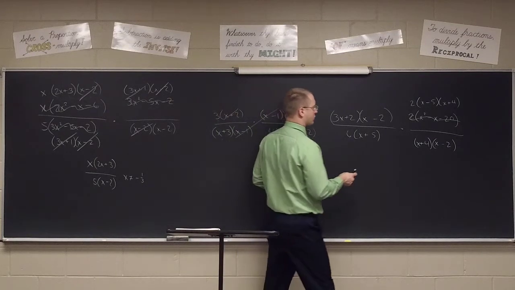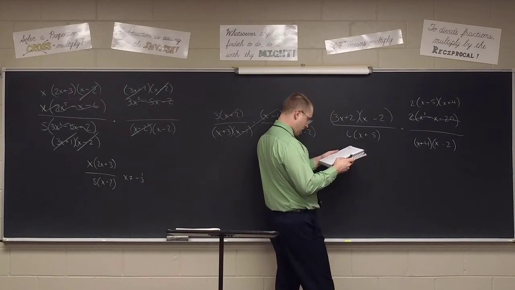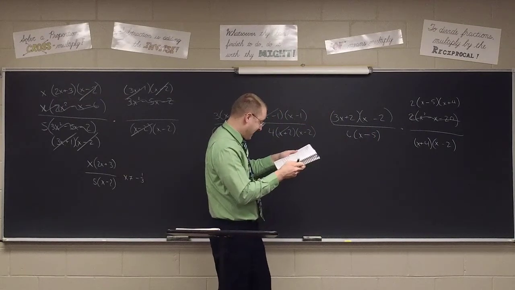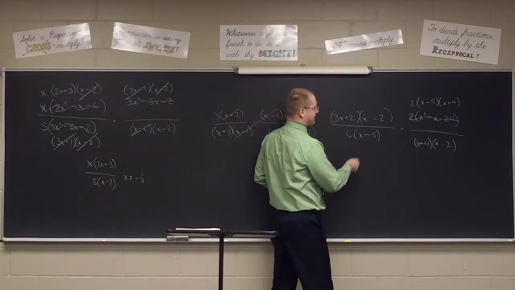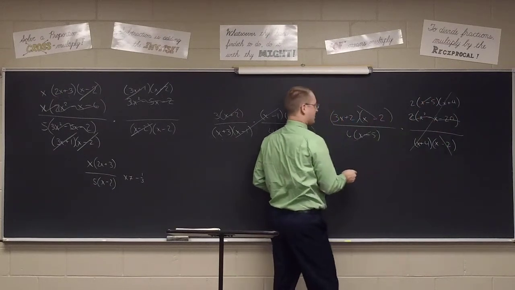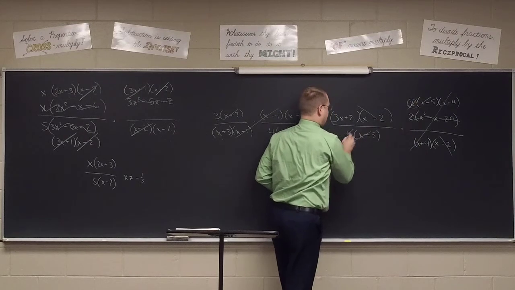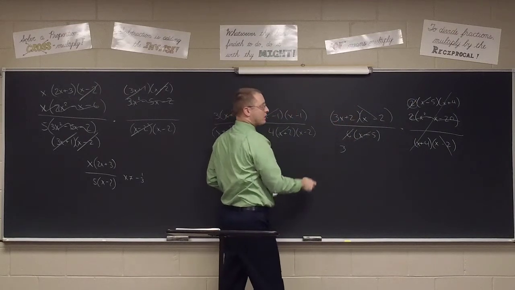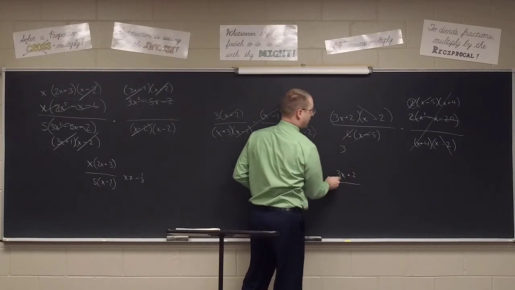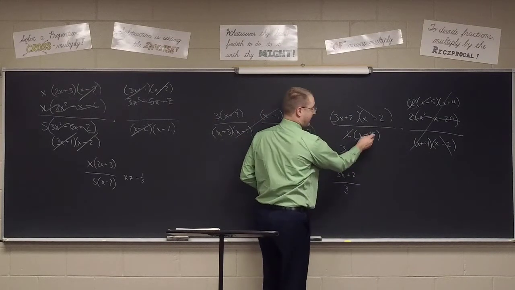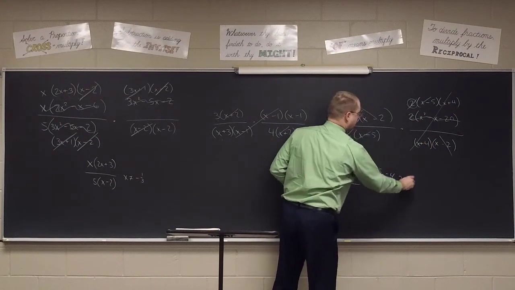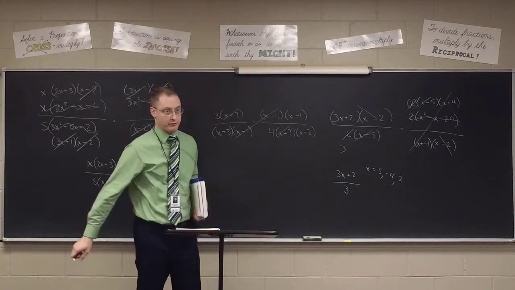And then from there, cancel what you have left over. More accurate, because we should have had a negative. That's a 6x negative 30. I was like, wait a second, I don't remember x negative 5 being in the answer. So x negative 5's cancel, x negative 2's cancel, x positive 4's cancel. 2 and 6 can cancel to give you the 3 and the 1 there. So that's it. In the top, all you have is the 3x plus 2. And at the bottom, all you have is a 3, where x can't be 5, x can't be negative 4, and x can't be 2. That's what we should have had for our answer.